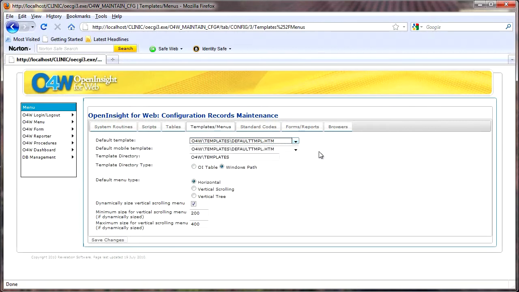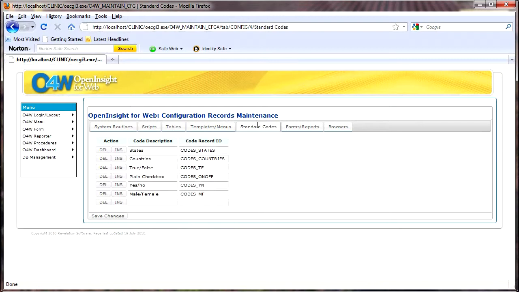There are a number in there. I also have the ability to set the behavior for my scrolling menus and the like, and again I'm just going to stay with the default being horizontal, 200, 400, etc.